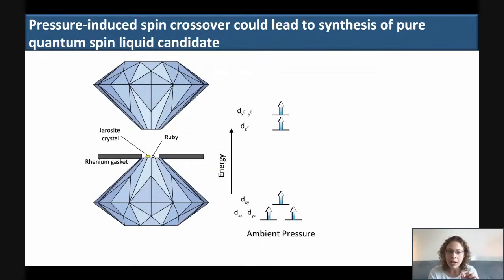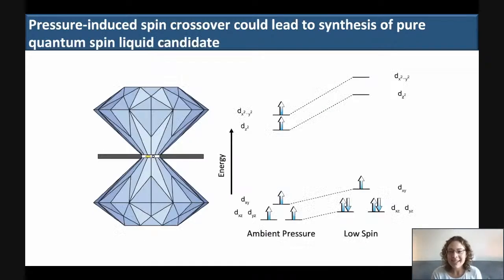Now, if you can imagine applying pressure to iron, you can imagine that you're increasing the ligand field overlap. And so you're increasing the octahedral splitting because you're forcing these oxygen ligands to be better donors because you're pushing them closer. And so there's the potential to have a pressure-induced spin crossover transition where you go from the S equals 5/2 state to the S equals 1/2 state. Now, if you could do that, then just by applying pressure, you would have an S equals 1/2 Kagome lattice that you could measure. And this is a pretty elusive target. Determining whether you have a so-called quantum spin liquid state on an S equals 1/2 Kagome lattice is an exciting area of science and one with a lot of controversy. So that would be really cool.